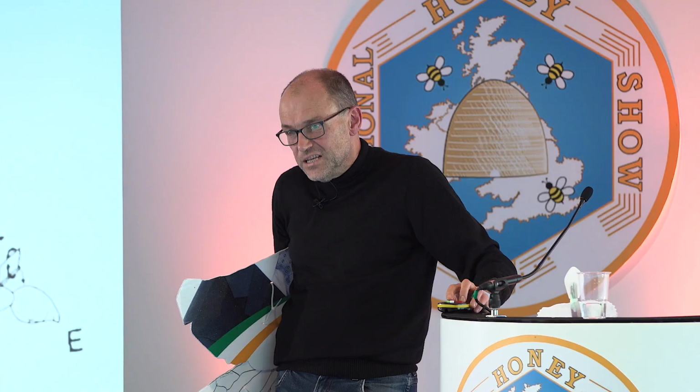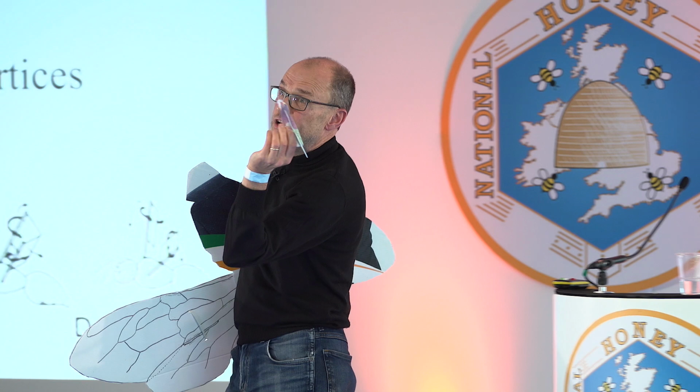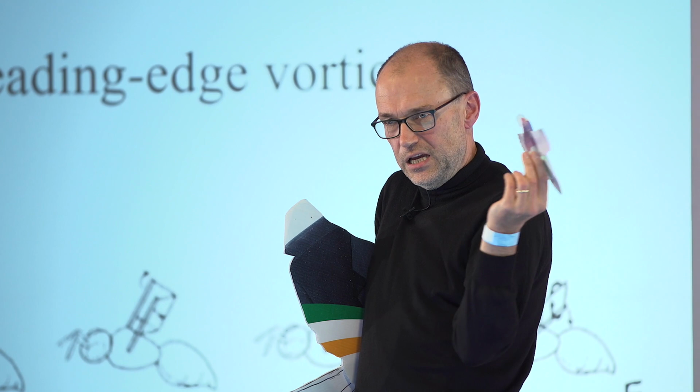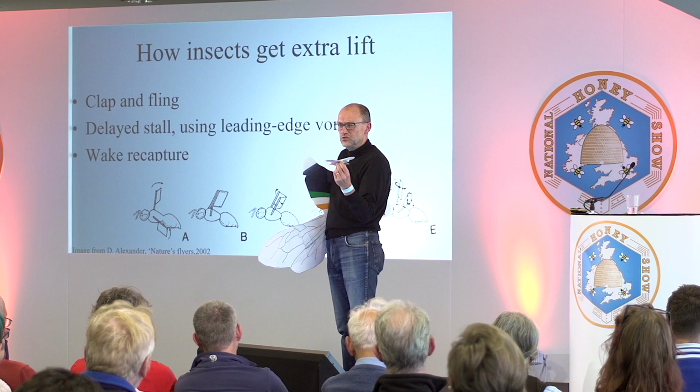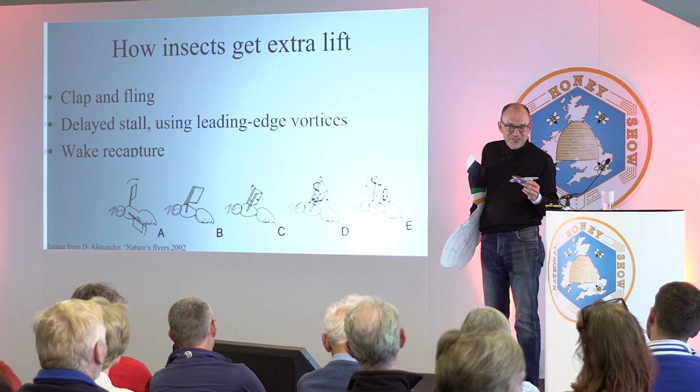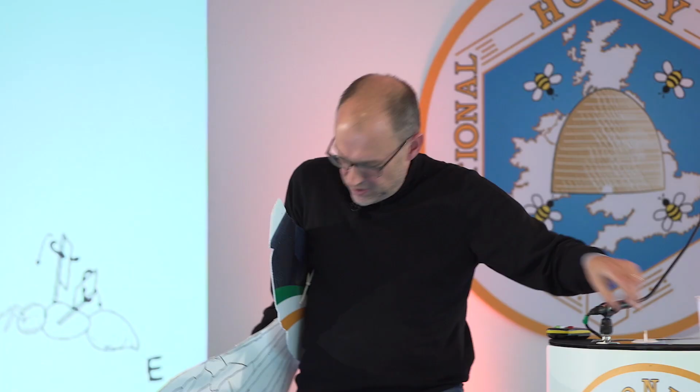So the next thing then is, there's this thing called stall, right? If I take my toy aeroplane, which is here, if I fly it like this, it'll fly along. If I try and fly it too steep, it will stall. That means that the force forward isn't enough to give it lift, and it'll fall out of the sky. It's not the same as your car stalling. It's a lot more dramatic and serious, and you're screwed if the aircraft you're in stalls. You really don't want that. That's the sort of thing that happens. And it's not good. Now, you don't want to stall. You really don't want to stall.